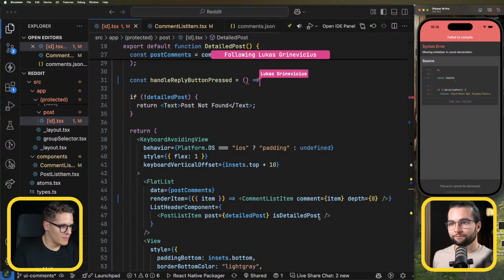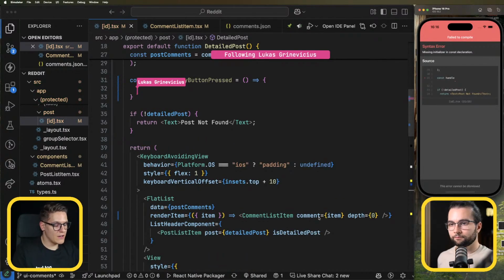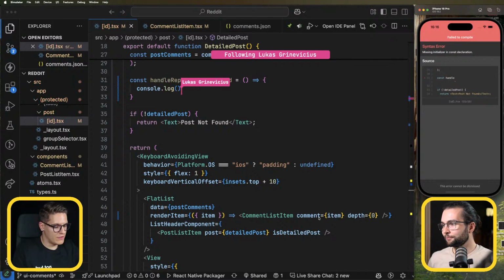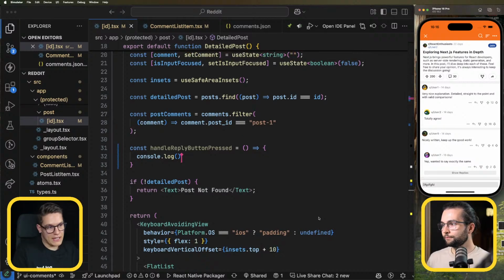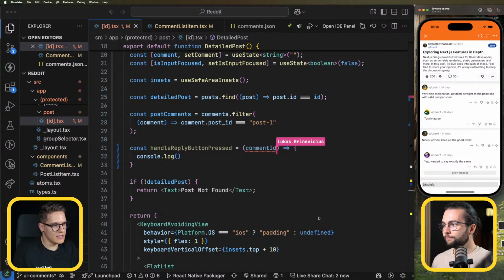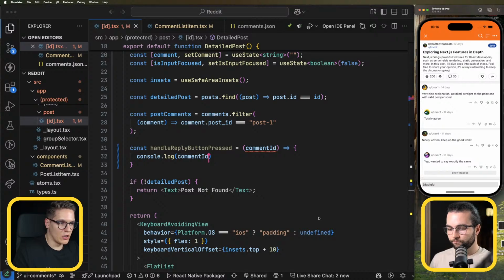Very mouthful. Inside here, for now, let's simply console log the ID of the comment that we are pressing reply on. In order to know that, first of all, we also need to get the comment ID here, and then we can console log it.